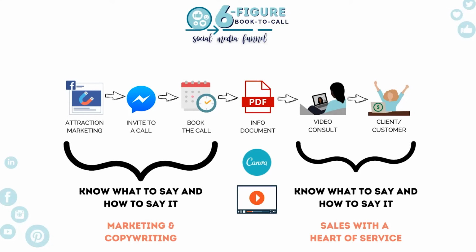The great news is many parts of this funnel can either be fully automated or semi-automated. Of course, the only part you can't automate is the video call itself. You want to get on and have a real conversation person to person there. But all the rest of it can either be semi-automated or fully automated, right? And once you make that info document once, you can use it hundreds or thousands of times.